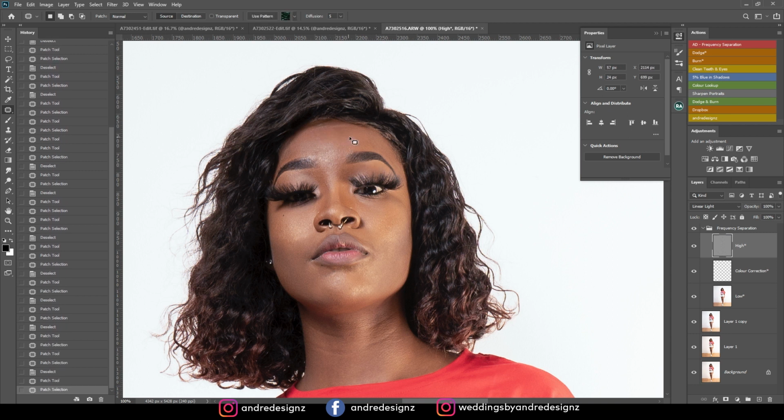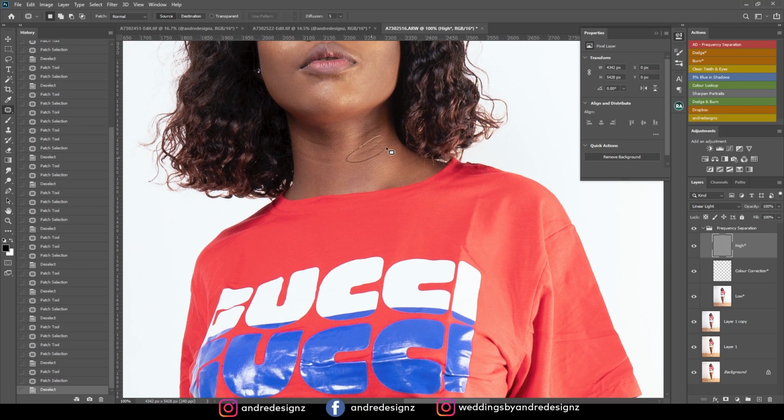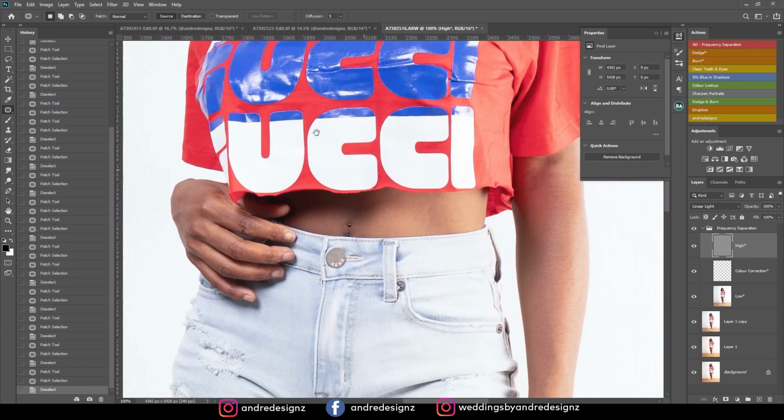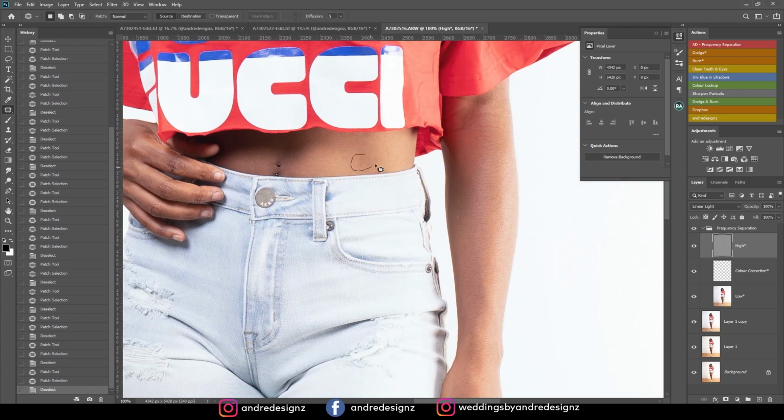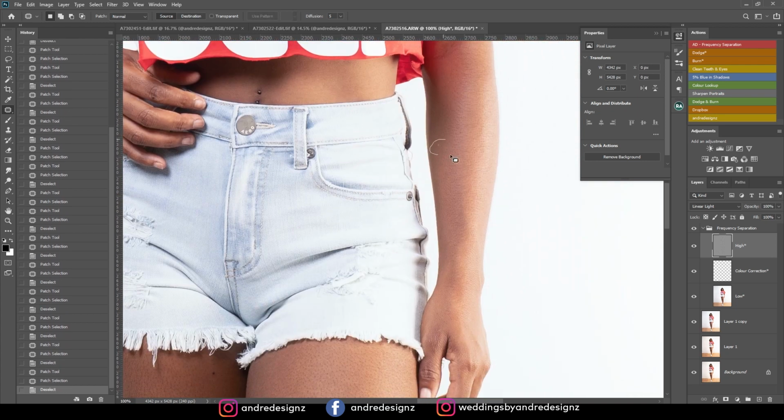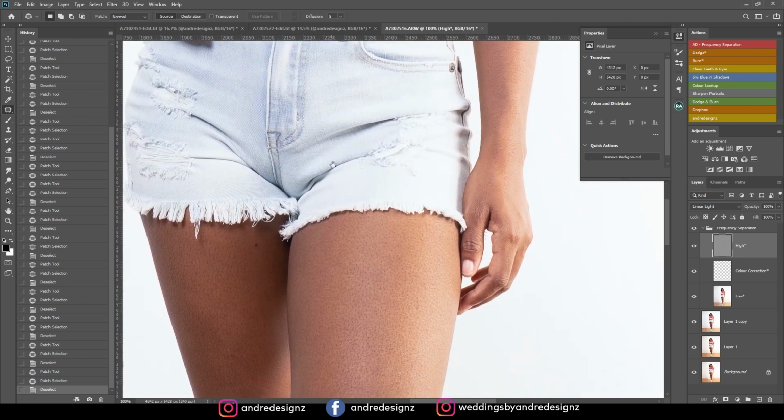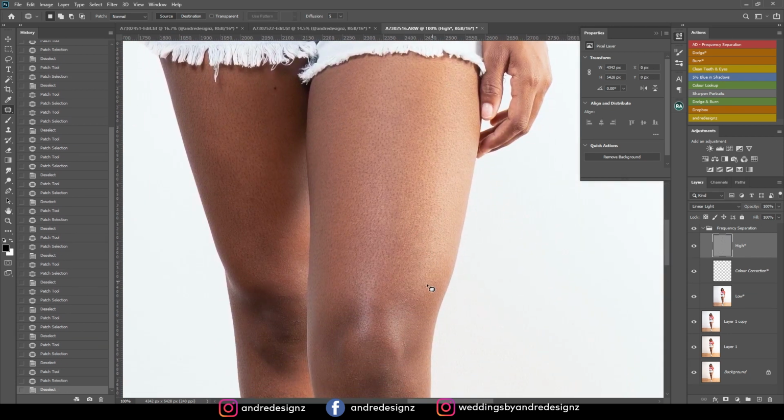It's good to shoot tethered if you're in studio, or when you take an image, you take out the memory card and put it in your computer and look at it to see what it looks like. Because you don't want to do the entire shoot, and then realize your images are not lit properly, and that's a problem, you have a lot of work to do in editing. As you can see, the jean shots right here are overexposed, but it's a simple fix. So all I'm doing now is to remove the blemishes from the skin.